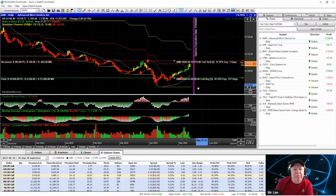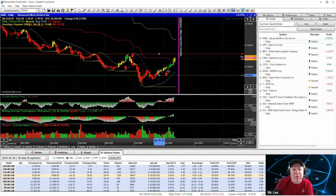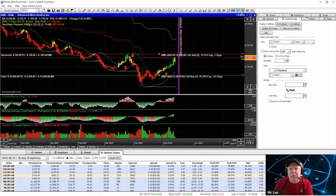How far does it have to go to just get to break even? Well, it's going to go $10,000. So if we go $10,000 up, it's got to go quite a ways. 6, 7, 8, 9, 10. It's going to have to go way up, or even way off the screen for that thing to get to $10,000. Now, that's not true because that's only quantity 1. This is quantity 10. So it only has, quantity 5. So we have to do the preferences on the dollar calculator at 5. So that was a misnomer.